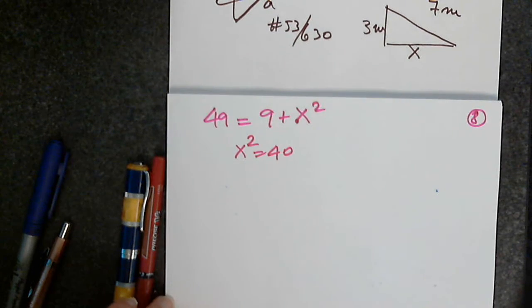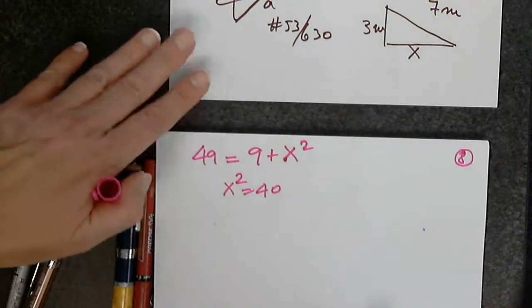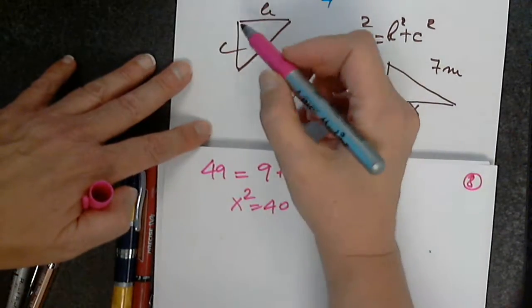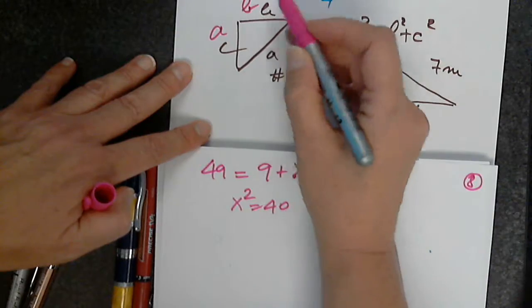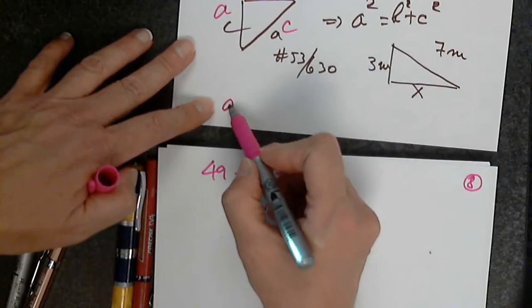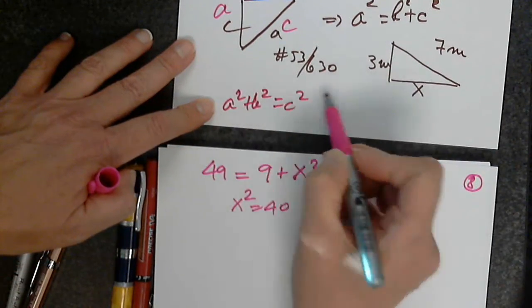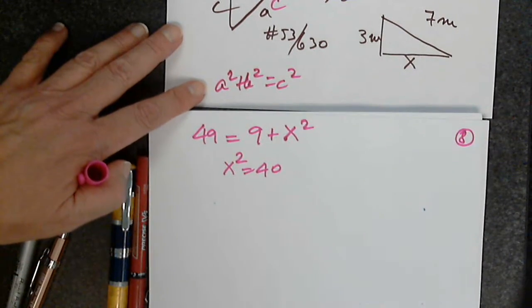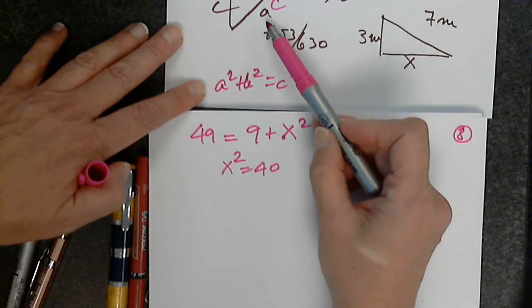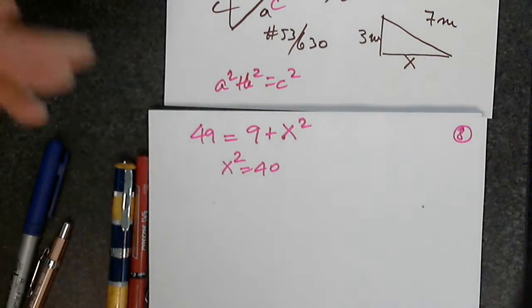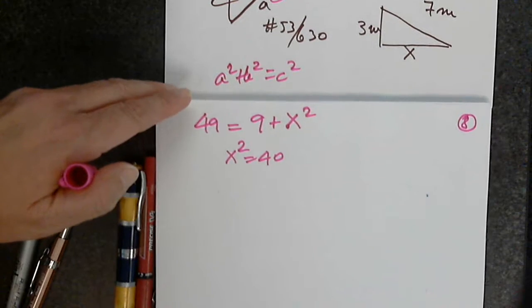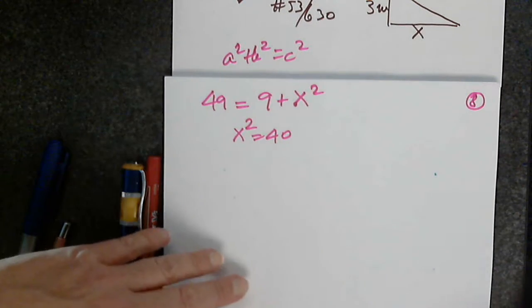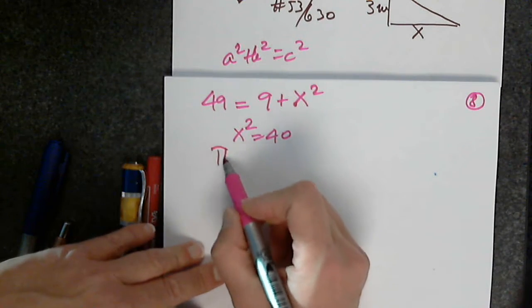Then you have to get rid of the square. Rebecca, why isn't it a squared plus b squared equals c squared? It doesn't matter how you want to call them. If you call this A, this B and this C, that's fine. Then you'll have A squared plus B squared equals C squared. As long as the order is always the same, meaning the hypotenuse squared is the sum, that's fine. Denote them the way you like. It's not important.